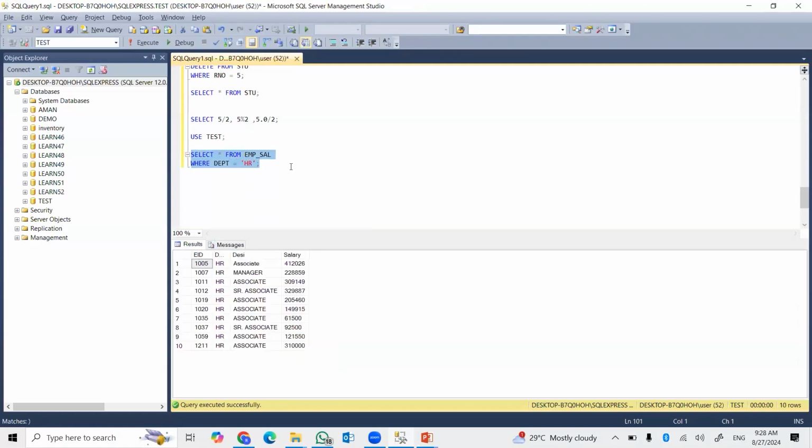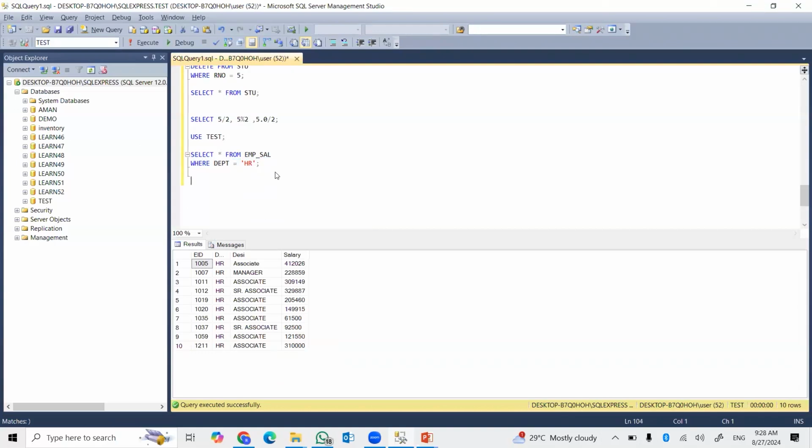Execute. You can see I am getting only the HR team members, using the comparison operator equal to.